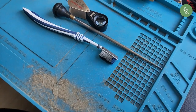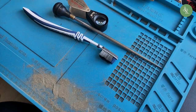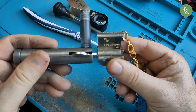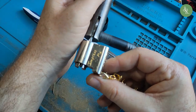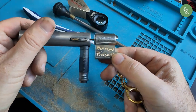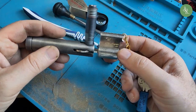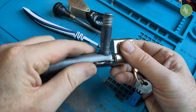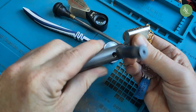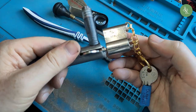Picksmith sent me a challenge lock as well. It's this one. As you can see, the key is in, so I impressioned it. Impression me. Oh, and pick me. Well, maybe I'll do that later. It works. Both sides. Took me a long time.